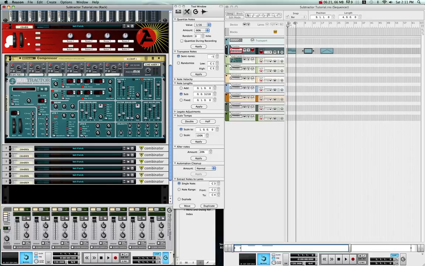LFO2, if you've noticed, does not have any waveforms to choose from. So I'm pretty sure it just has one waveform type, which I think is a sine waveform, but I could be wrong about that. I'll have to check the manual later. It has some of the same destinations, but it has some different ones. So it has oscillator 1 and 2 pitch, just like this. It has phase, just like oscillator 1, but it has filter 2 frequency as a destination.